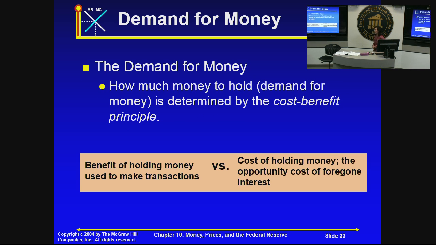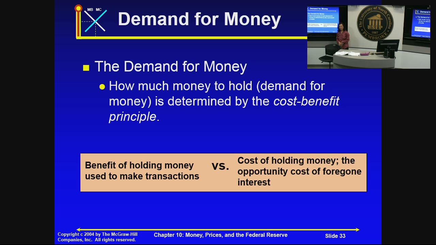So for the demand for money, you look at the cost-benefit principle again. What is the benefit of holding money? It's used to make transactions. We all hold some sort of cash. In case somebody points a gun at us. No, just kidding. I have $1, you could have the dollar. You could have my debit card, but then I have to give you my PIN number and all that. That is so much trouble.